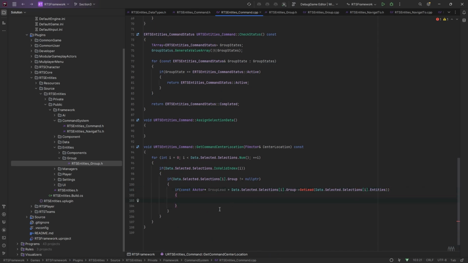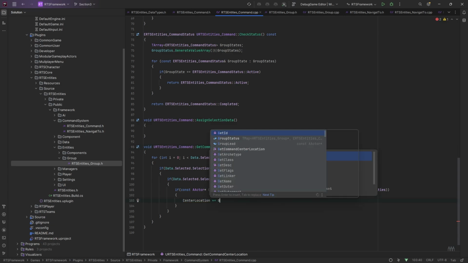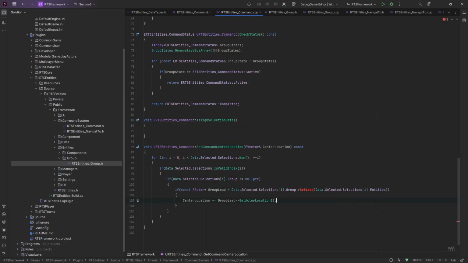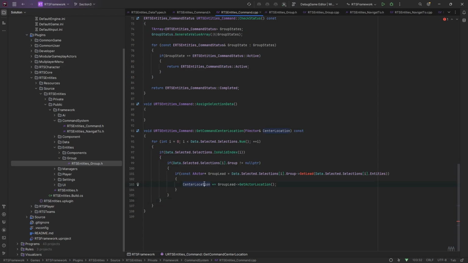And then once we have the center location, we've got our center location that we're passing through here, this vector, which is probably just going to be a 0 vector to begin with, but we can get our group lead location. And then once we've updated this center location, we get the average of those locations. So this is all the groups.